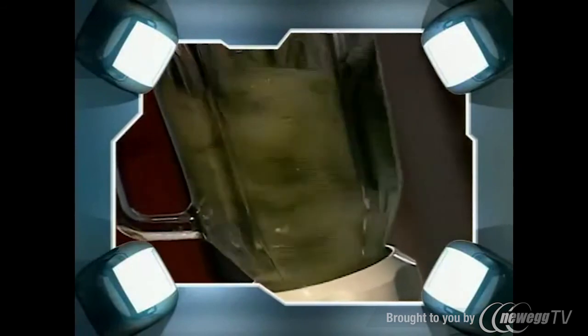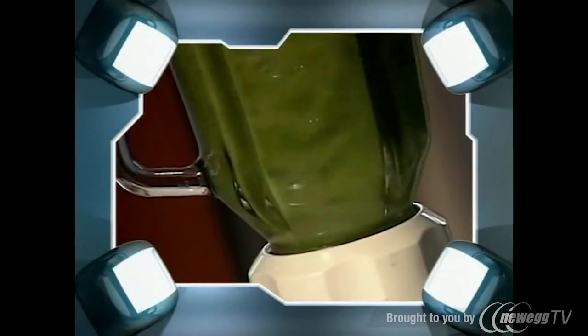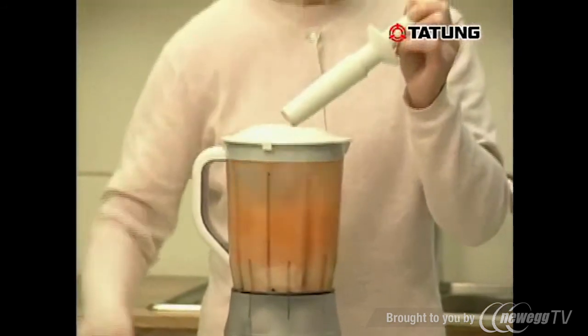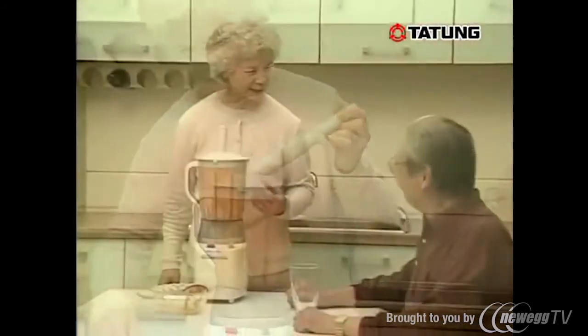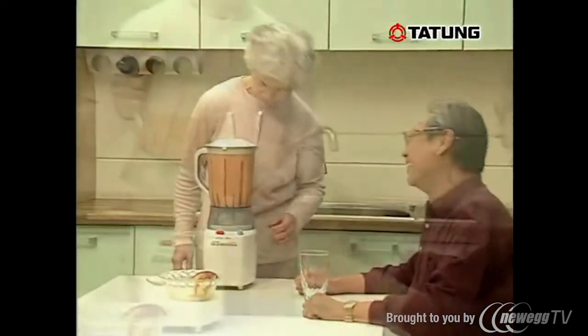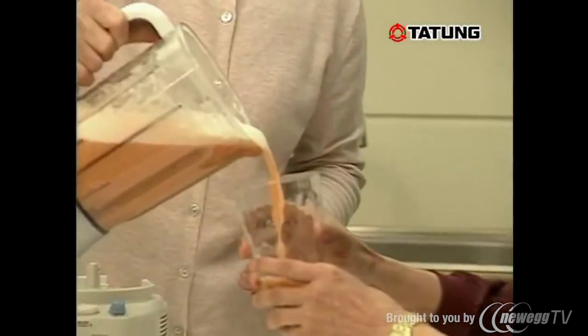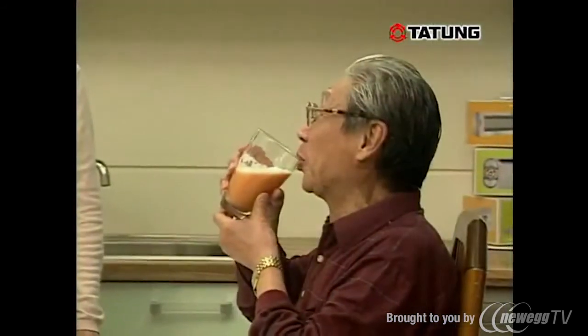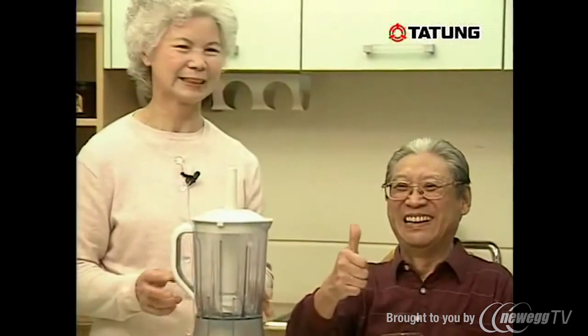I used to use a juicer before, but it was such a hassle to make juice. I had to cut, squeeze, and strain the fruit, and I couldn't digest any of the fiber goodness. Now, I use Tatung food processor. It's so easy to use. I just wash the fruit and put it in the processor. No straining. All the fibers are retained in the juice. 1 cup of this a day for breakfast and I don't need to eat anything else. I feel energetic and recharged.